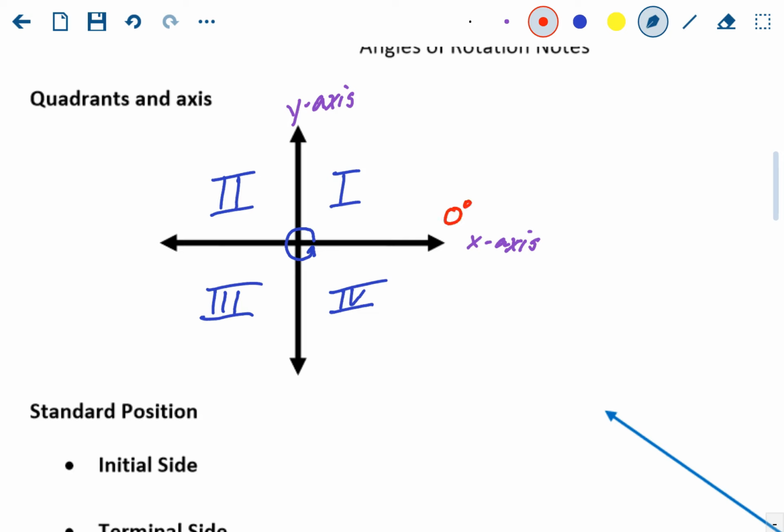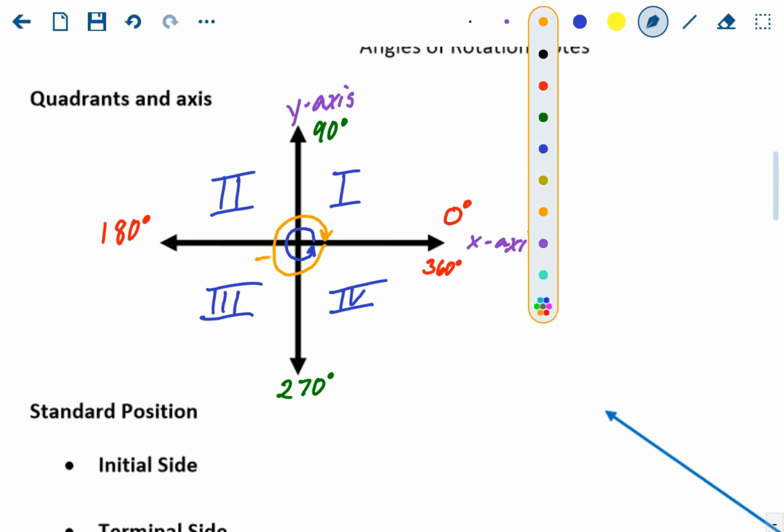We know we start at 0 degrees, and a straight line, so the other side of the x-axis is 180 degrees. Halfway between that, top of the y-axis has to be 90. Bottom of the y between 180 and 360 is 270 degrees. So it's broken up into 90-degree slots. Notice that 0 degrees and 360 are at the same position. They're the same. It's just all the way around the circle.